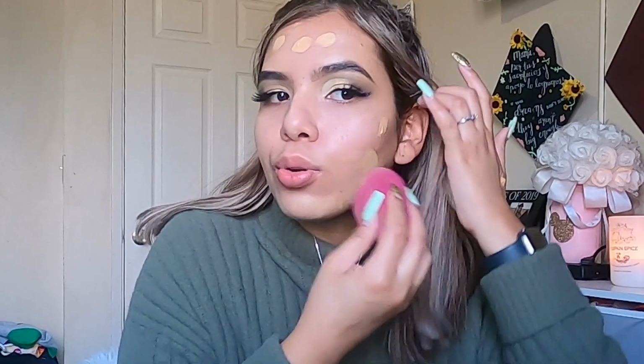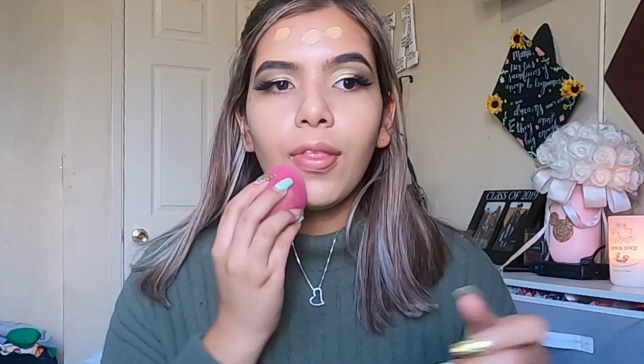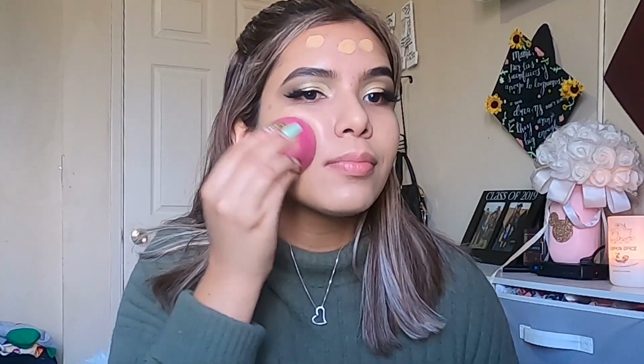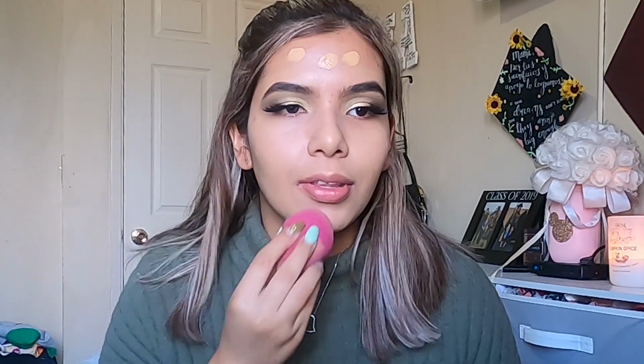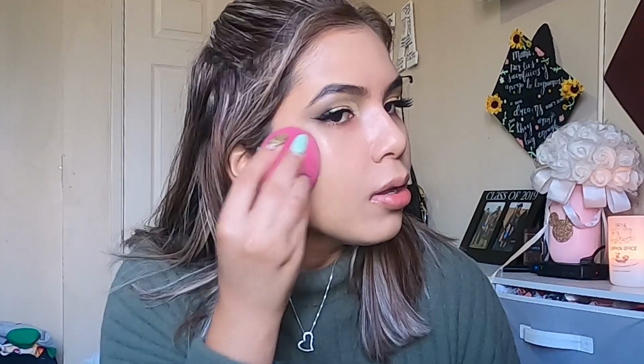Kind of outlining my eyebrows because I want no foundation to go on my eyebrows. So I'm just gonna start off with two dots and pat that in with my e.l.f. Total Face Blend. I like to build up my product rather than going full ham and covering up everything, because I feel like it helps with my face not looking super cakey. I just gradually build this up.